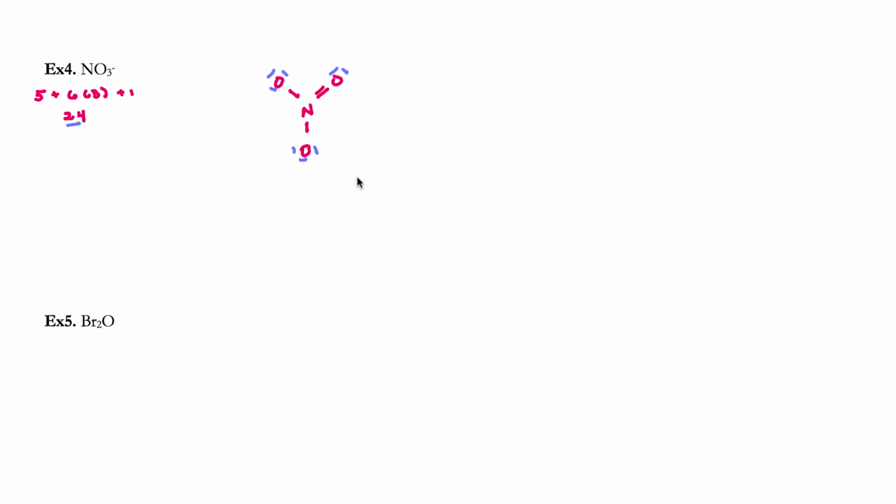This is actually a case of what's called resonance, where this double bond doesn't actually exist in one specific location. Instead, what it actually exists is an average of what it would look like if the double bond were here, here, and here. Now, the concept of resonance is beyond the scope for this class. You will sometimes see it drawn where you'll see a double arrow with a double bond here, and then another molecule with a double bond here. I'm not going to ask you guys to draw that.